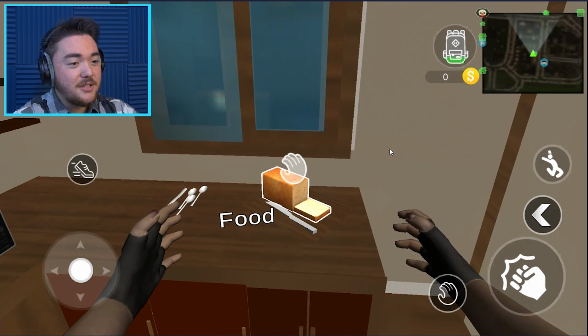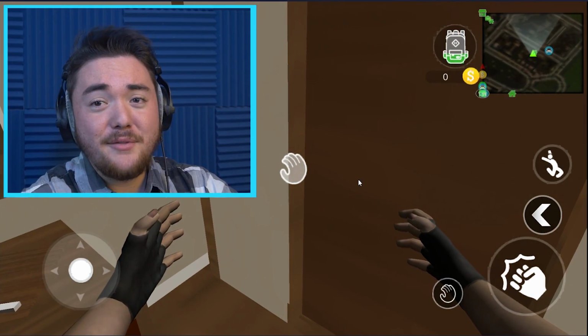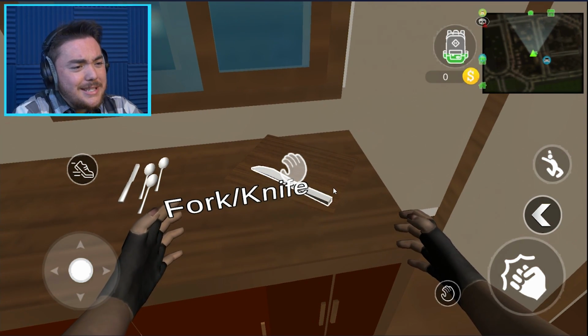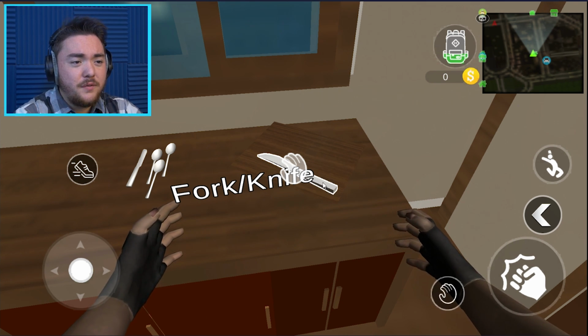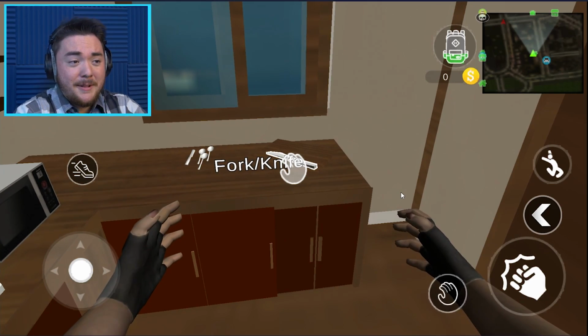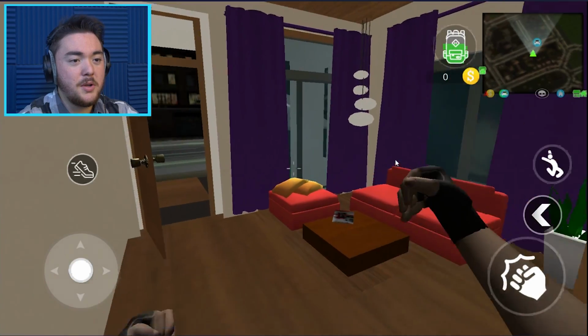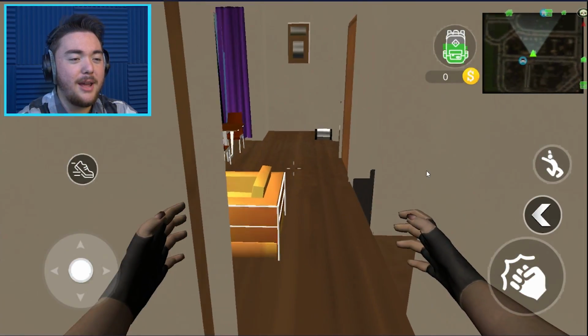Look, bread. We'll just have some bread. Yes, there we go. Oh, okay. We're just taking everything. I guess that's the theme of the thing here today. What? Fork knife. They couldn't decide whether this was a fork or a knife. It's clearly a knife. But you know what? Maybe this is some new future where all forks have been turned into knives. So yeah, this is exactly like Thief Simulator, I think. It's like a mixture of Hello Neighbor, maybe?